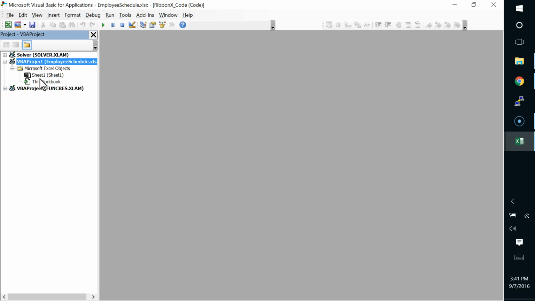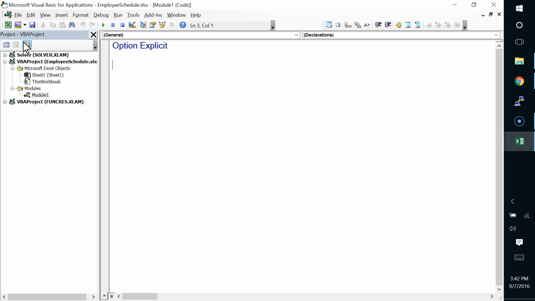And so step 1, the only place that I can put VBA code that will get saved with the workbook is in a module. There are different kinds of modules I can create. So let's just go ahead and make sure that we have selected the employee schedule workbook. And then let's choose Insert Module. Don't get a class module by mistake. That's something more advanced. The module is the kind that gets created automatically when we record a macro. Okay, so with this module in place, I can start to write some code.